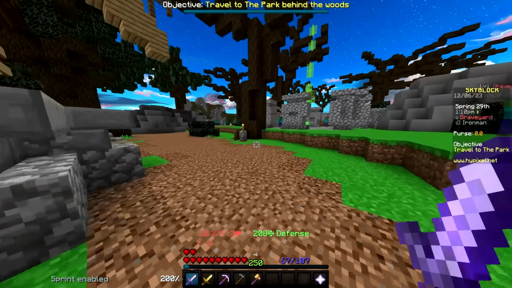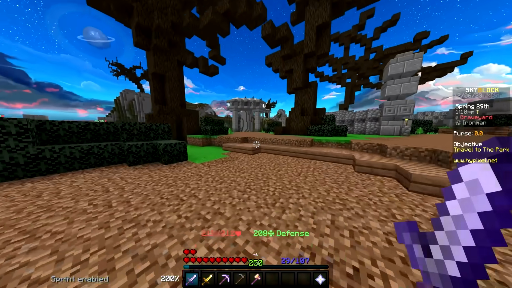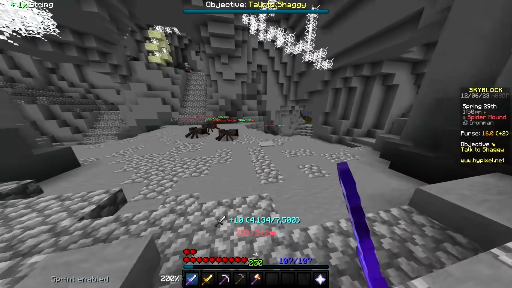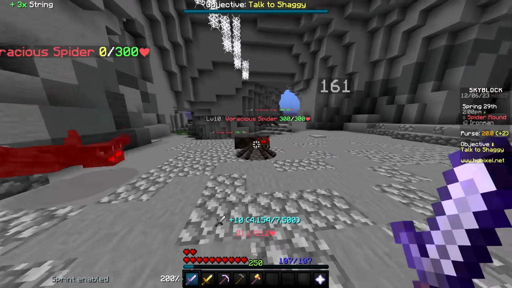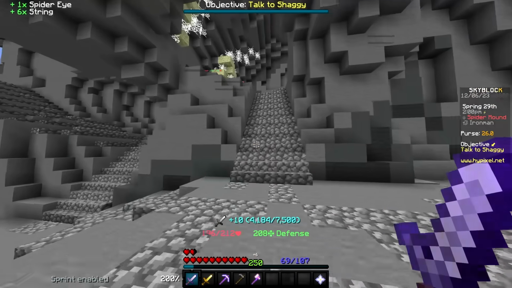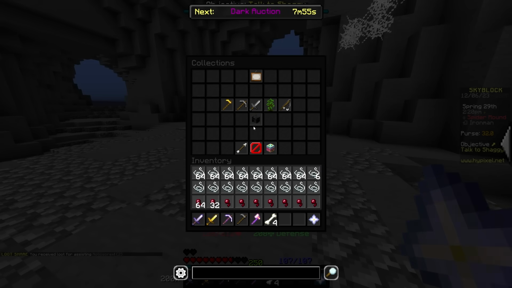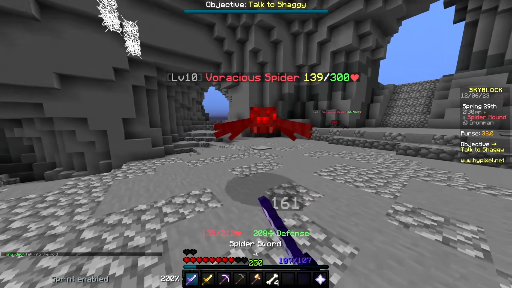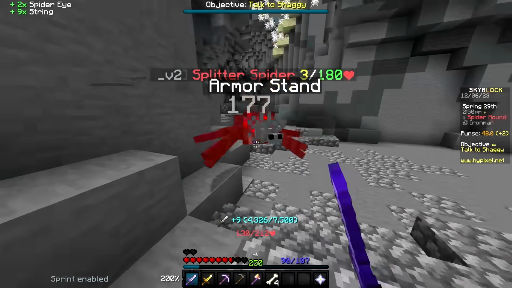In theory, this thing should be way, way better than that Smite 5 undead sword I was using before, but let's go find out. Oh yeah, way more damage. Like these 300 health ones that were taking me like 7 hits to kill before, I can now kill in just 2 hits. So definitely a much needed improvement with this thing. So now I just need to grind out that 1k string collection, which we're already halfway to. So with this new and improved weapon, that should not take too much longer.